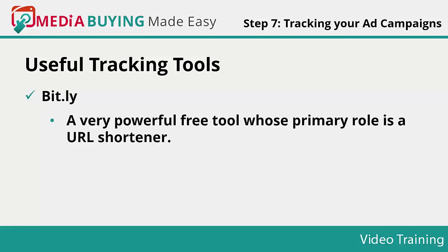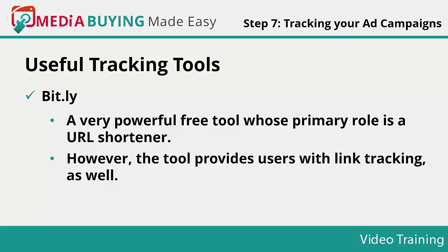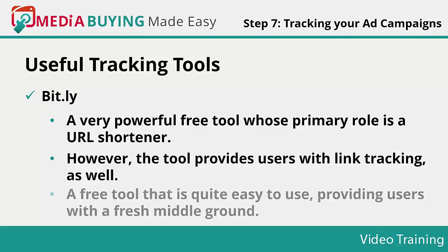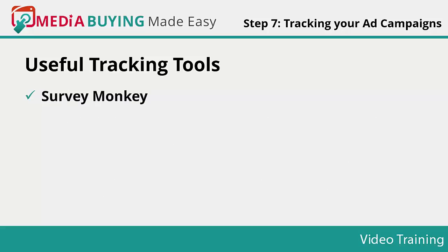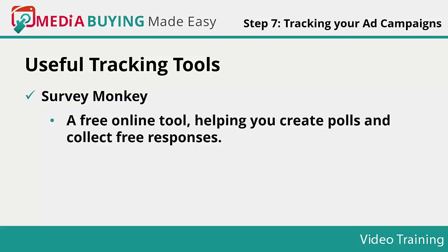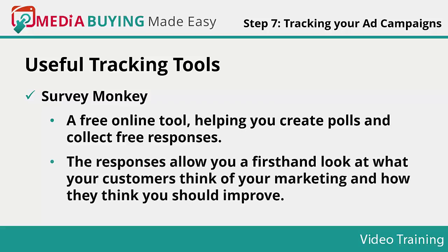Bit.ly, a very powerful free tool whose primary role is a URL shortener. However, the tool provides users with link tracking as well. A free tool that is quite easy to use, providing users with a fresh middle ground, especially for individuals that don't have all the time to look keenly into statistics. SurveyMonkey, a free online tool helping you create polls and collect free responses. The responses allow you a first-hand look at what your customers think of your marketing and how they think you should improve.